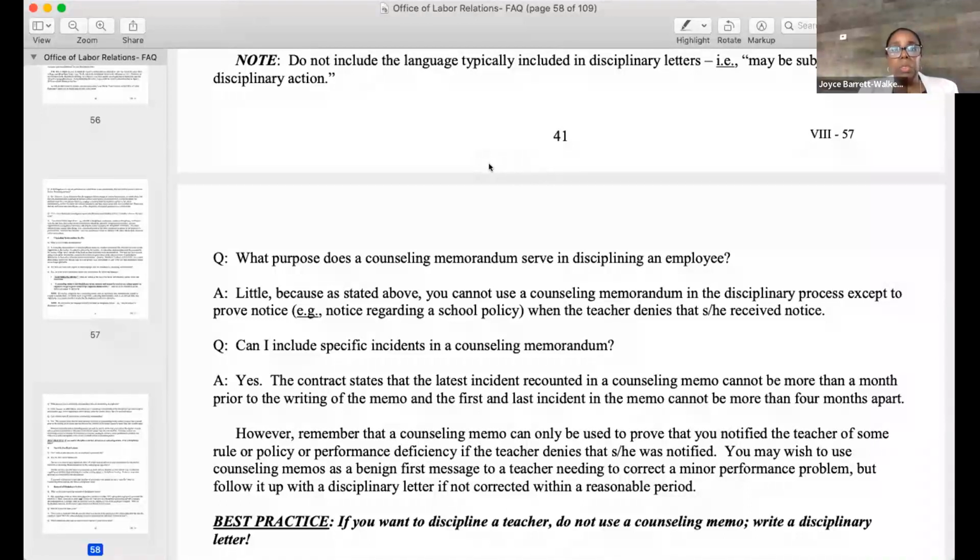Yes, someone said, do you mean a PIP? Yes, PIP earlier. Also, someone asked, do you know if OSI investigation meetings with the accused can be held remotely? You will have to contact the Office of Labor Relations and find out. I will put the name of a specific person. Her name is Naima Lamont, who works in this area and can assist you with those questions.